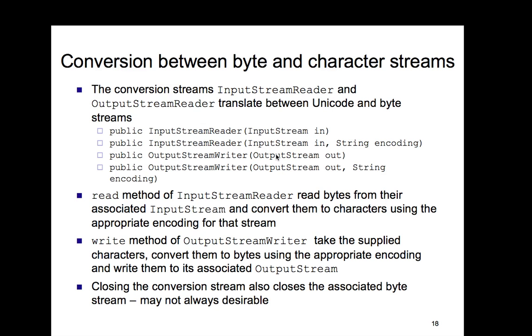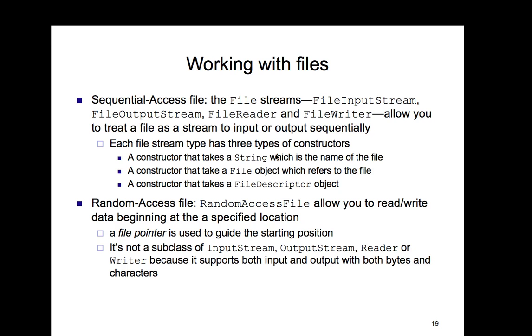So the read method on the input stream reader, associated with the input stream, reads characters using the appropriate encoding. Write is going to do the exact opposite. It's going to write to the output stream. Closing is going to close it, essentially. Not always desirable. Closing the conversion stream also closes the associated byte stream, which means you have to read it in again. So if you're opening up a file, you're going to close the file. If you're opening up an input stream, you may leave it open until you're sure that you're done with it, and then close it. Because then you'll have to end up opening it up again, which is why closing is not necessarily desirable.